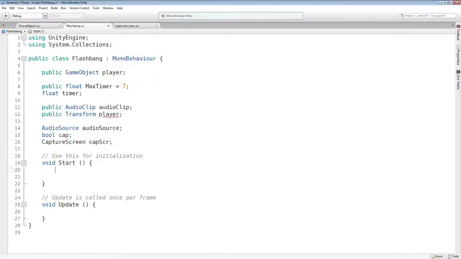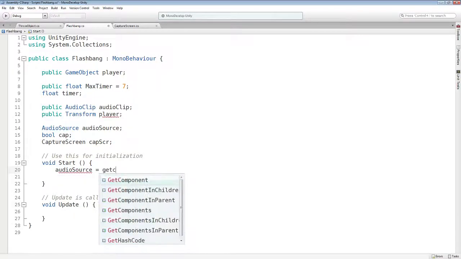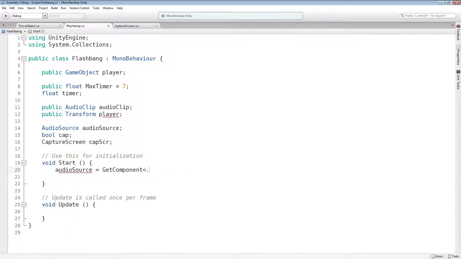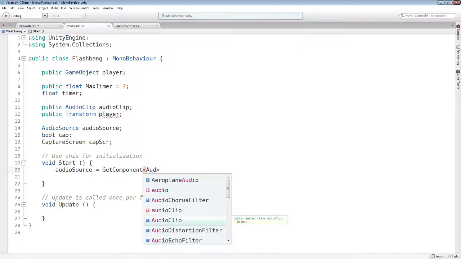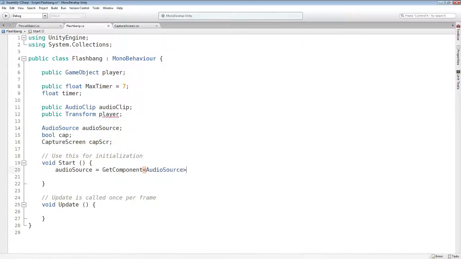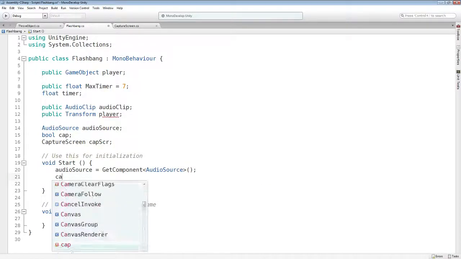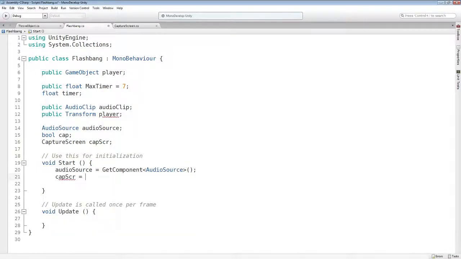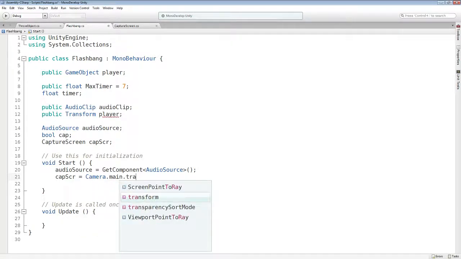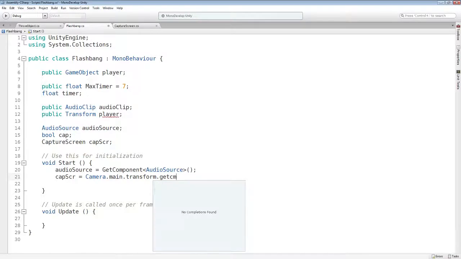And to start we will say audio source equals get component audio source, and our capture screen equals our Camera.main.transform.GetComponent capture screen script.